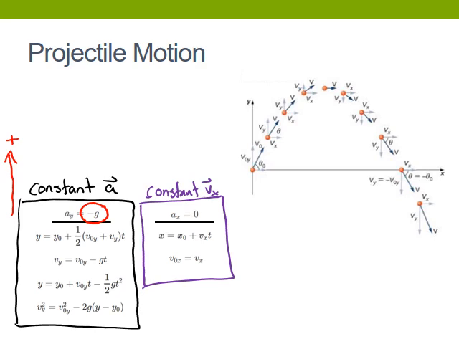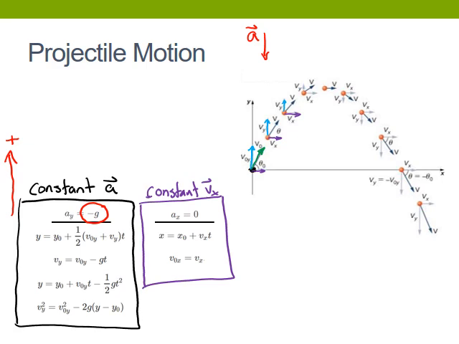Now, some other interesting things are known when we look at the motion of a projectile. Here on the right, you can see the motion diagram in x and y of our object. Right, so I have my object, and you can see that it has some initial velocity. So all of these points are labeled with the initial velocities. The x components are also marked, and you should see that each of these x component lines are all the same length and point in the same direction. That's because it's a constant velocity. The y component, you can see, is slowly getting shorter, as we would expect, because my acceleration points downward, and so I should be getting shortening components in the y direction.